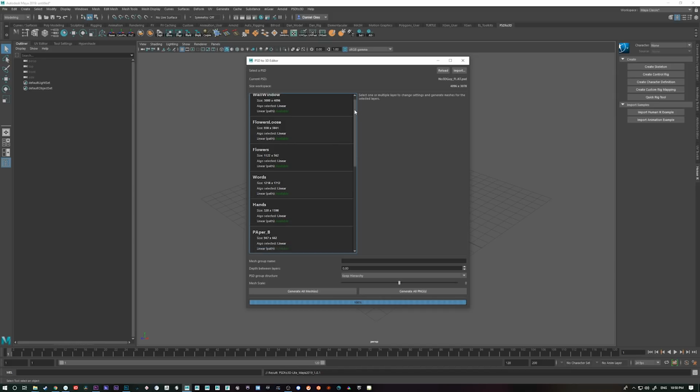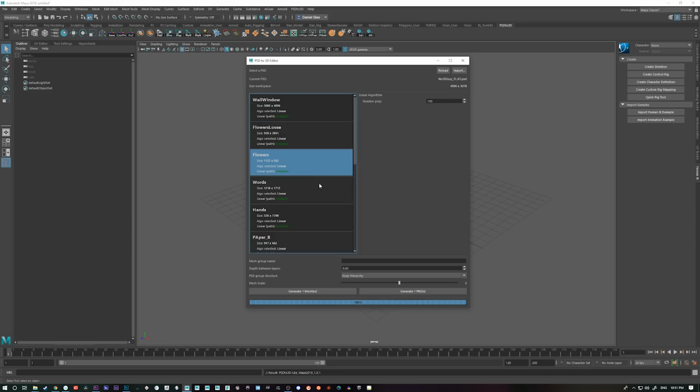So on the left, what you'll see is all the layers that are in the Photoshop file, and you'll also see their corresponding size in pixels. Currently, when we generate the PNGs, we generate them to the full composition size. And you'll also see that in the linear path, it says we have a path available to generate geometry from. And this comes from that blue outline that you saw being drawn on each layer during the export process. And that means they were all successful and we should be able to get a mesh out of them.